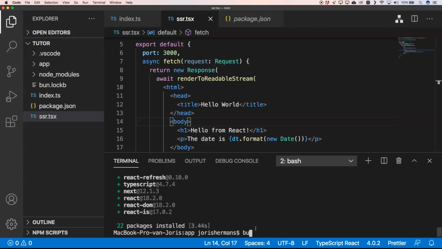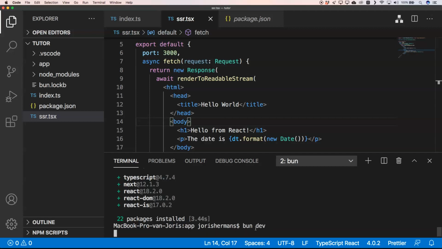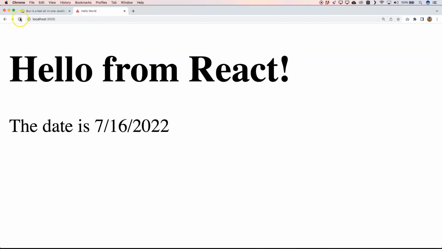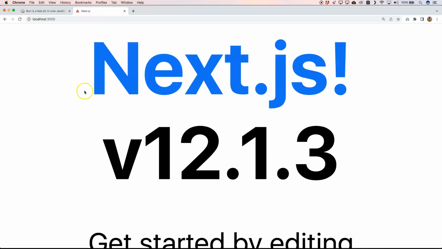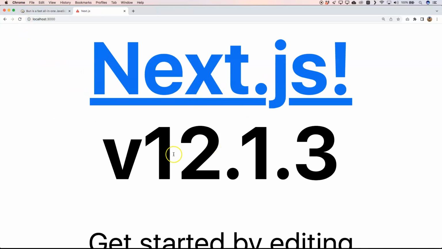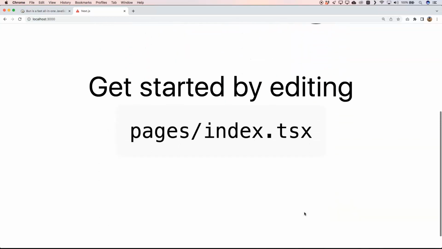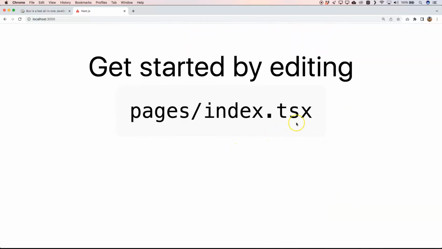And if we then do bun dev, you'll see that it runs our Next.js application within localhost 3000. So if we now refresh the page, you'll see that we get Next.js version 12.1.3. Get started by editing pages/index.tsx, right?